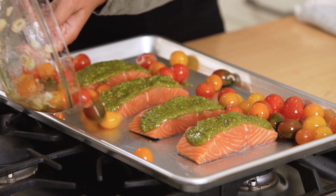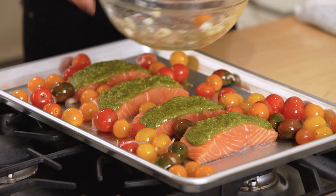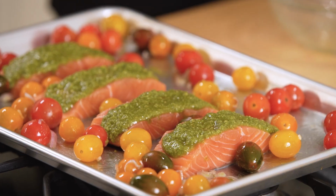From here, there's one last step to do. We're gonna go ahead and arrange our tomatoes and shallots around our salmon, and then pop this in the oven, and in literally 12 to 14 minutes, your dinner is done. While this cooks, I'm gonna show you some more delicious, healthy, anti-inflammatory ingredients that will help lower your cholesterol to give you all the inspiration you need to make healthy happen for you.